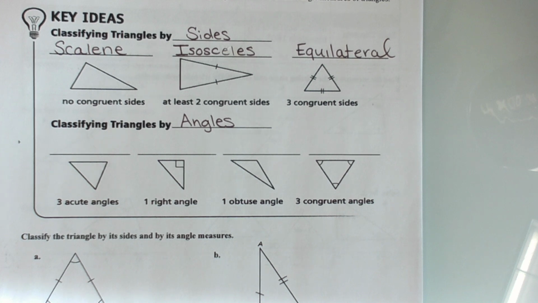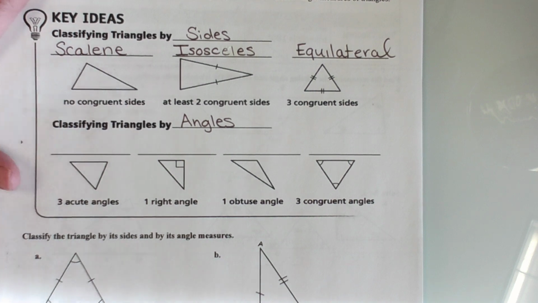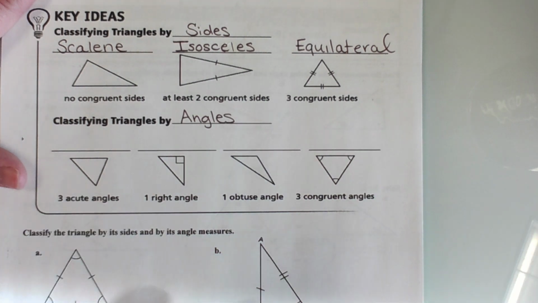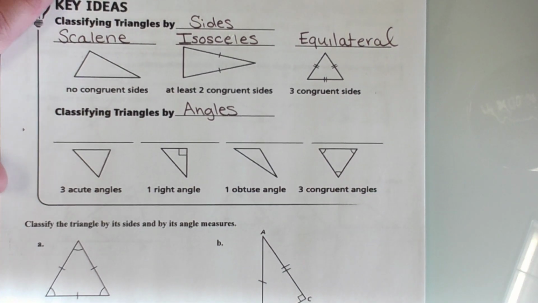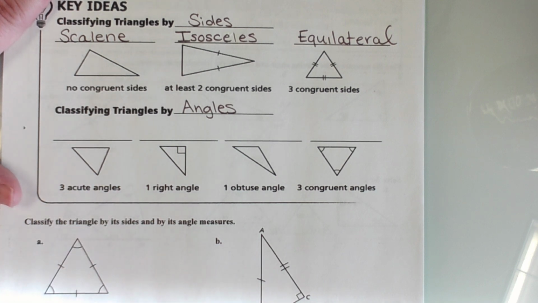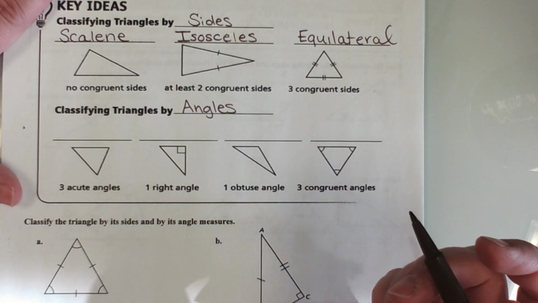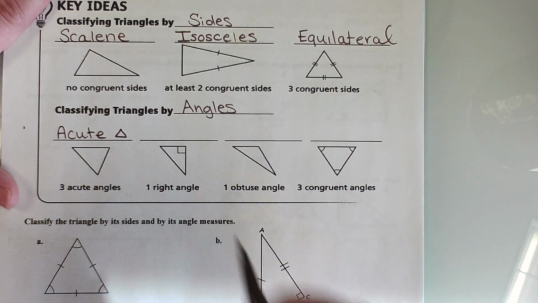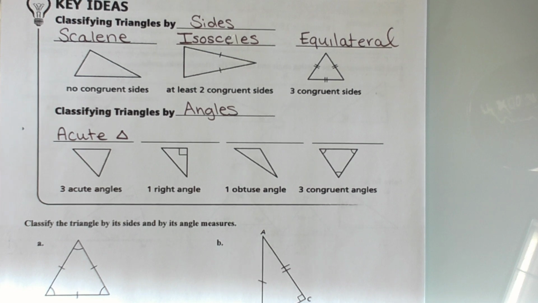Okay, now, classifying by angles also works. In all technicality, when you call the triangle by these, you should have the triangle word after it or a triangle symbol. It's not the end of the world if you don't. If the triangle has three acute angles, before I get there, what makes an angle an acute angle? It's less than 90 degrees. If all of its angles are acute, it's an acute triangle. And I tend to use the symbol, particularly after the angle ones, because otherwise it looks like angles rather than triangles.